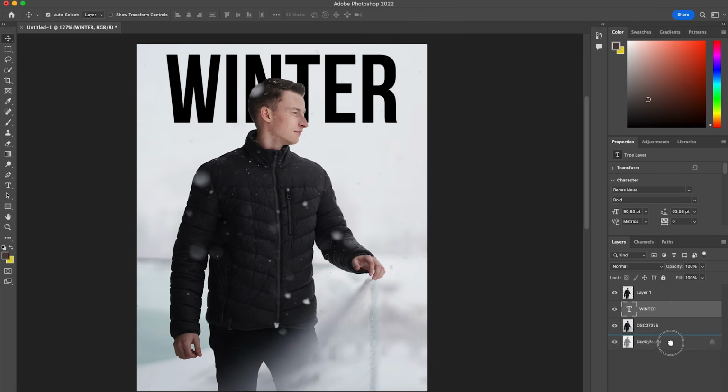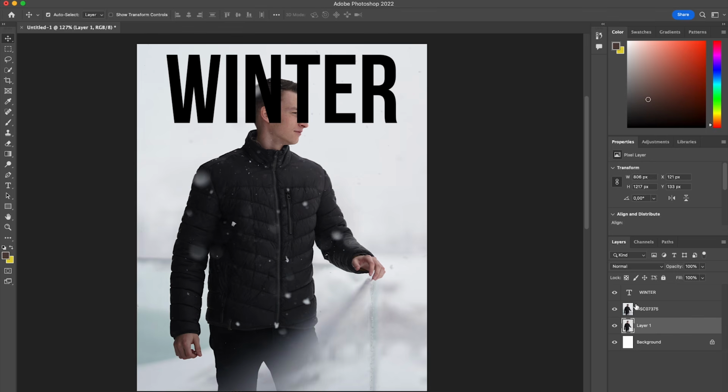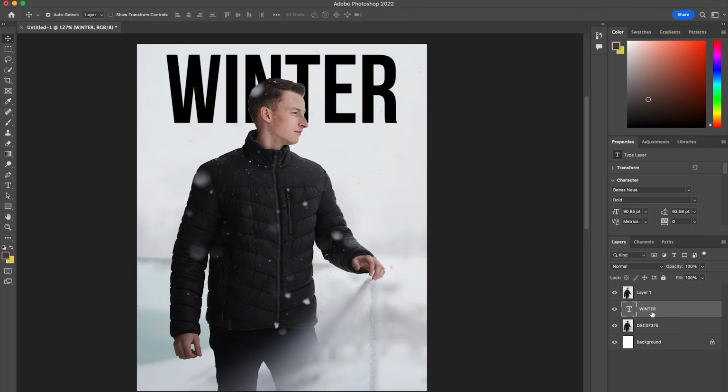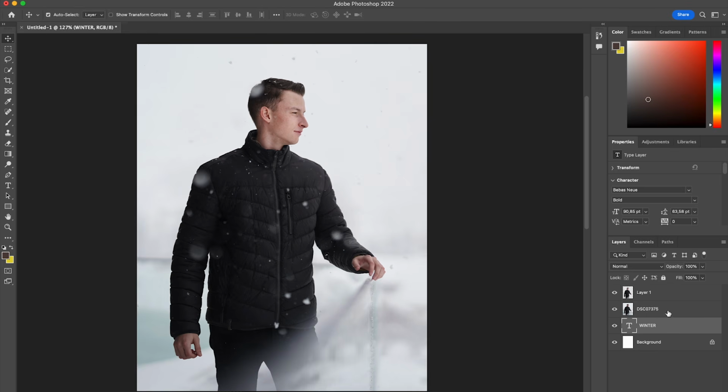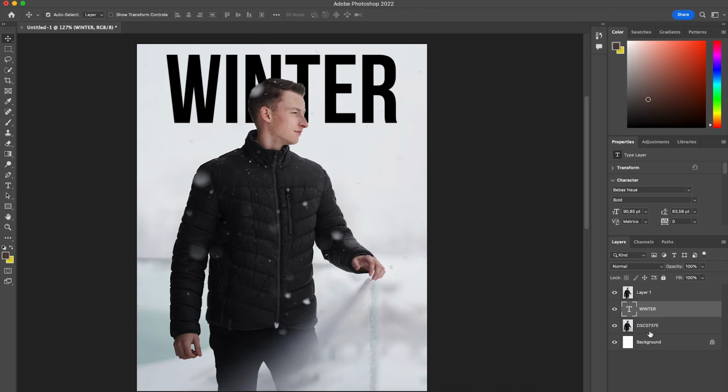With the layers, the way they work is basically, as you can see here, I can change the order of the layers by dragging it and pulling it down, and whatever is on top gets priority on your image. So for example, you can see now I have the winter text layer on top, so that is the one that's visible. But if I pull it under this one, my cutout, then you can see it's behind it. If I pull it even more down, then you can see it's not even visible, because the layer on top of it is the original photo I was editing in the first place, which has the background. So yeah, that is how layers work. And like I said, you can enable or disable a layer here.